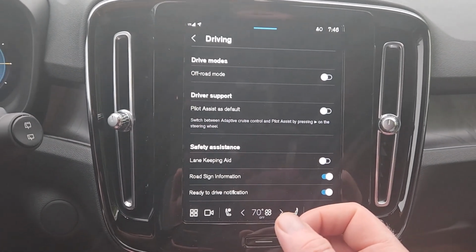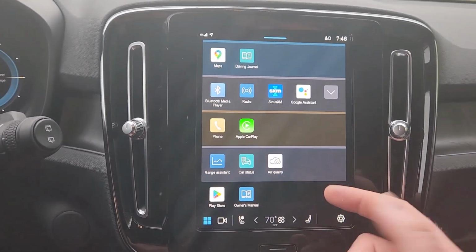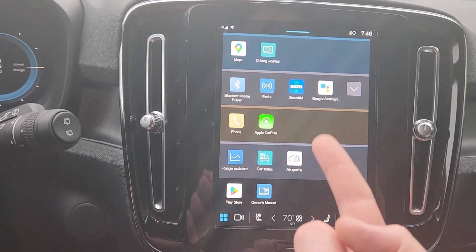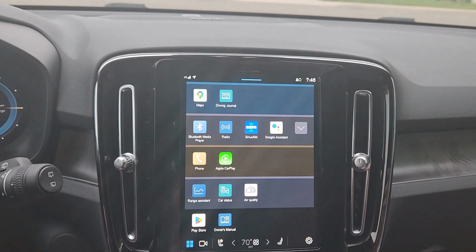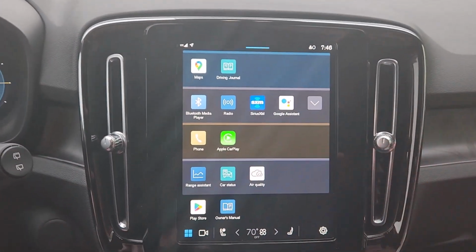And this really goes nuts when you do that. So anyway, back to this main menu, you can see the owner's manuals on the bottom, and the Play Store for adding more apps is right there. Really, really nice system. It takes a little while to get used to it, but a very good system. And then you can see the vents on the sides.